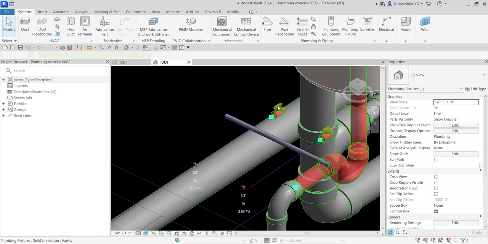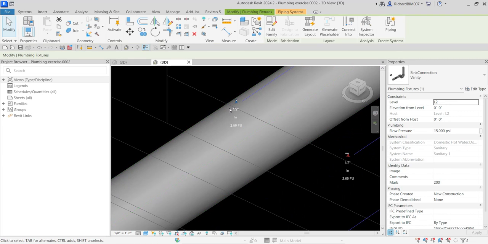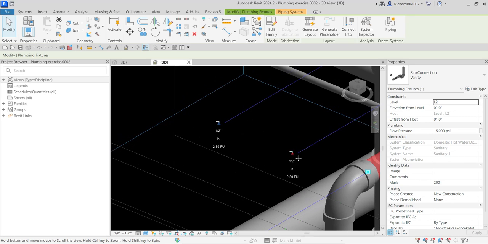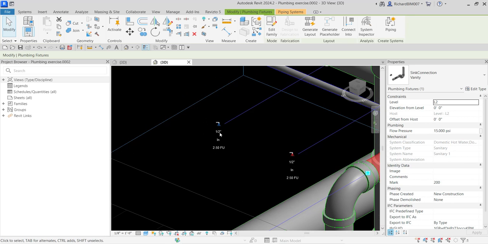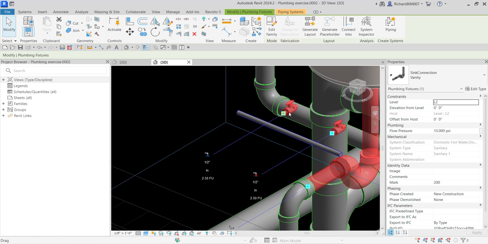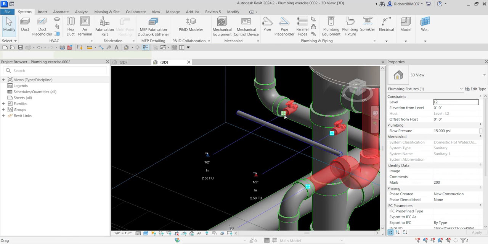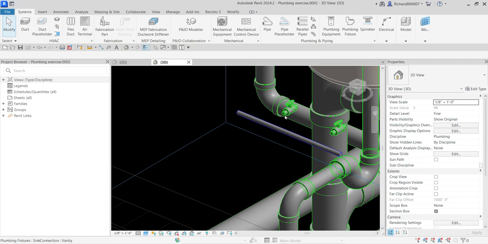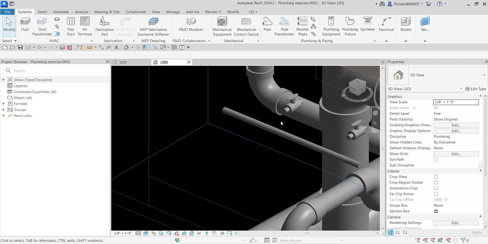If I click this, as you can see, the color there is blue, right? So blue, and then I also have the hot water here. Okay, and then you can also see here the size of the pipe that will be generated out from this connector. So what I can do is make sure they are on the same alignment. Okay, all right, make sure they are on the same alignment if you are going to use this option.